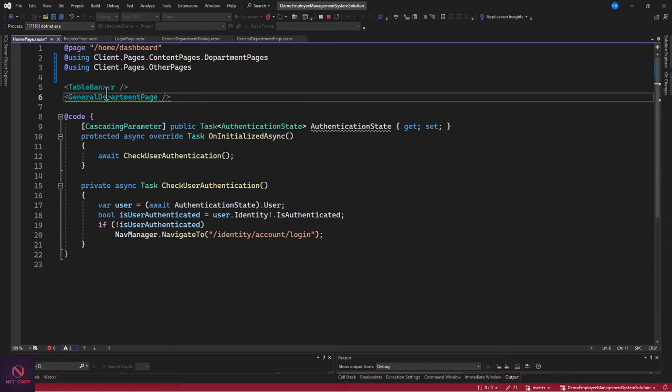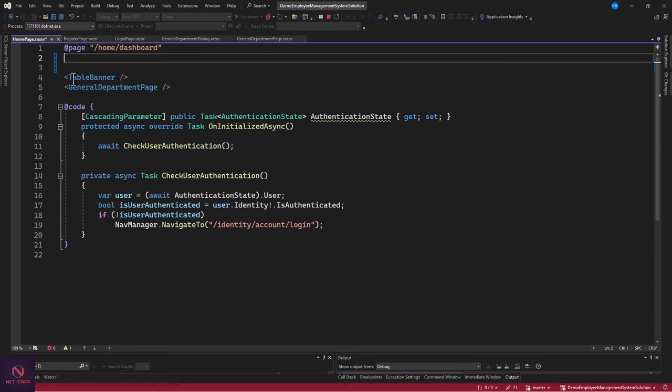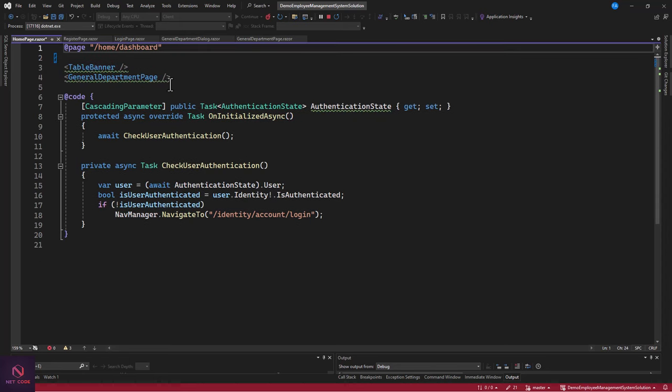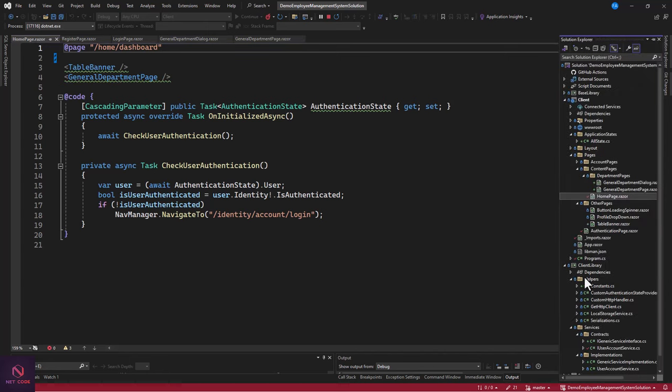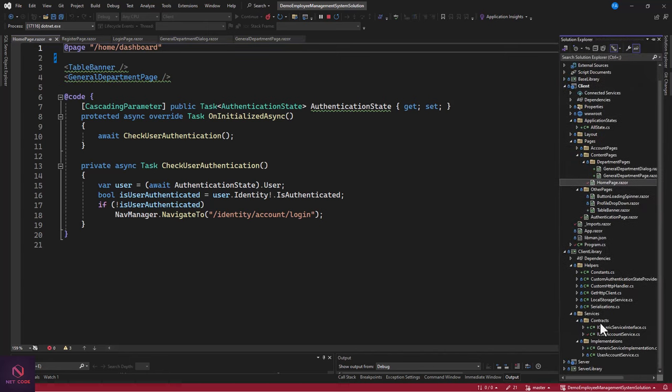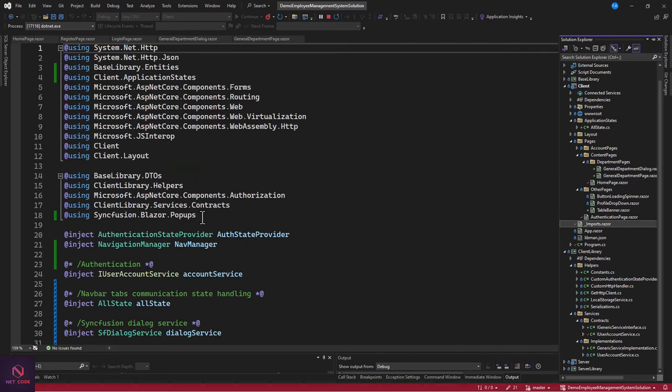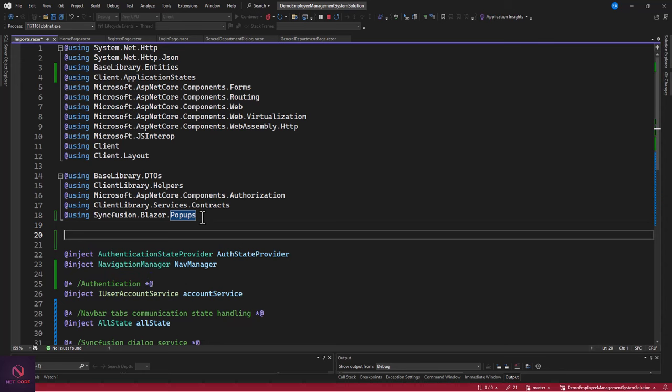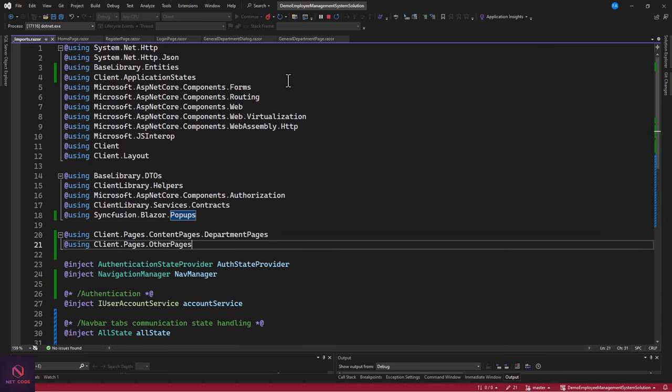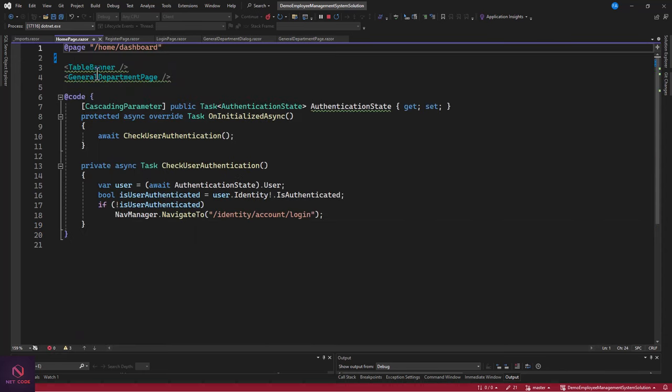So we can grab this, cut this, save this, go to the import, and I'll keep it there. So the next time I want to use it globally, there won't be any issue anymore. So in here, let's paste this here. Save that, go to the home page, and you can see it is sorted. Refresh this, now we are good to go.